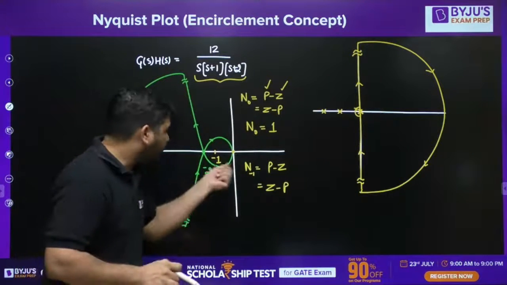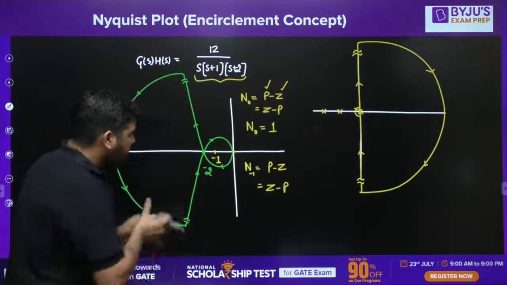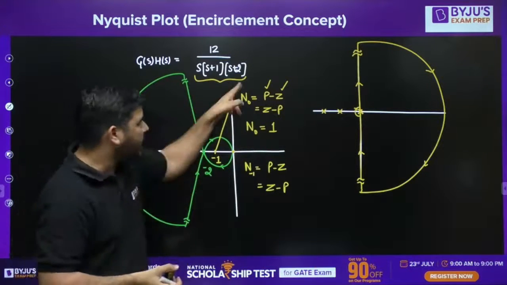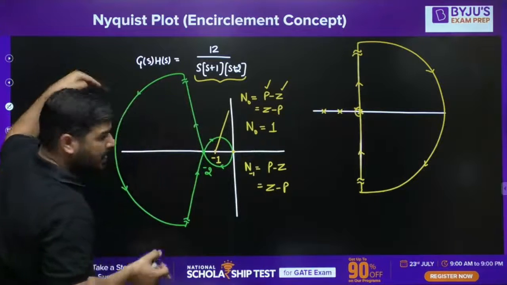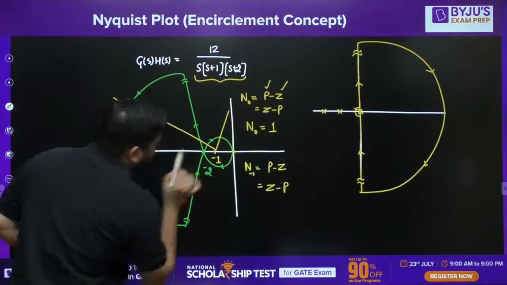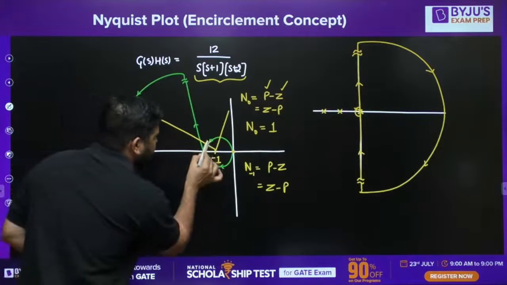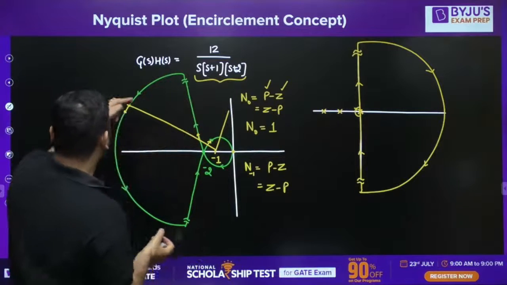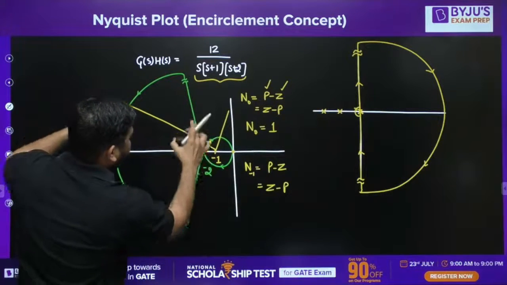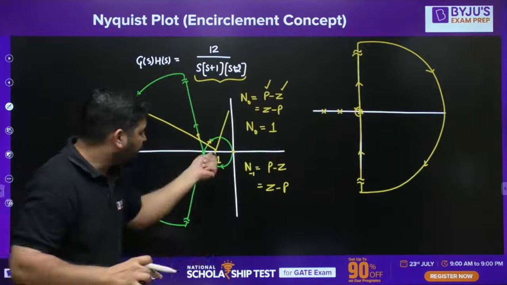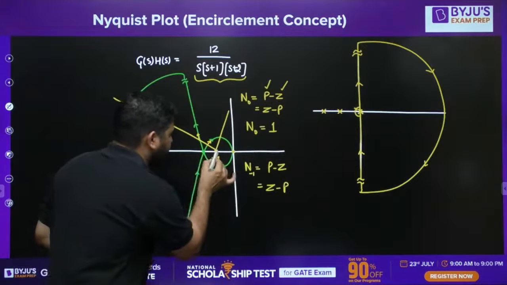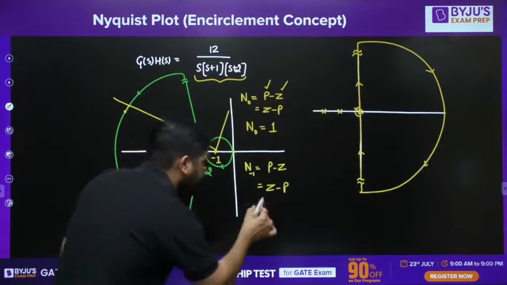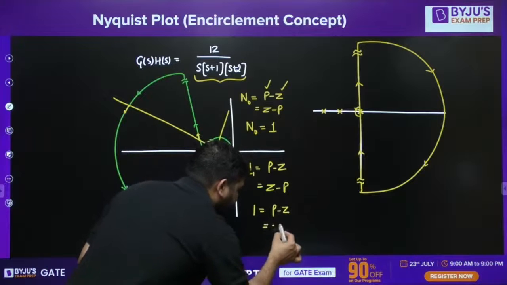Now what is the number of encirclement of -1? Tell me. The number of encirclement of -1 is only 1. You can see that. Only one time it is crossed. You can draw the line like this, or you can draw the line like this. If you are drawing the line like this, then also you are getting one encirclement. How? It is crossing like this, it is crossing like this, and it is crossing like this. It means this line is going away from the line, this line is going, so they will cancel, no? They will cancel, only one encirclement is there. So the number of encirclement of -1 is 1 only, and that will be equal to, tell me guys, either P minus Z or Z minus P.